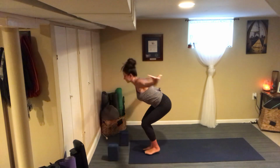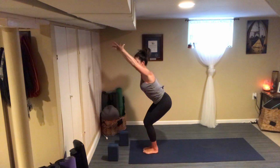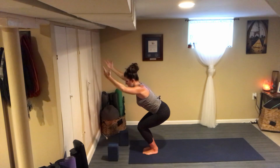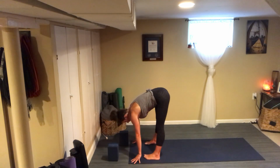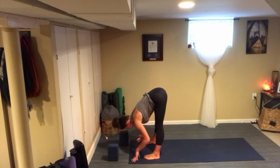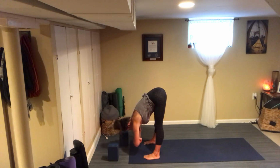Right foot to left, arms up, knees bent. Sit a little deeper, take a breath. This time, forward fold. Walk the feet a little wider than hip distance. Right hand to left, left to right. Ragdoll.